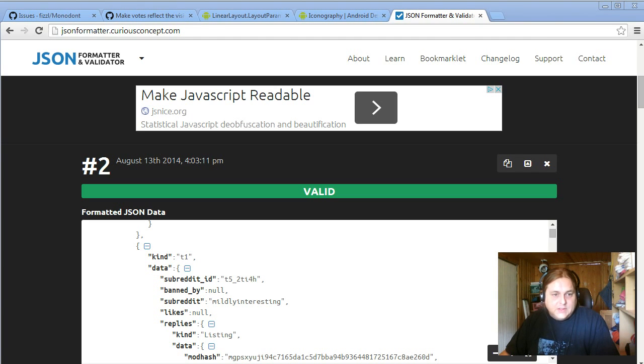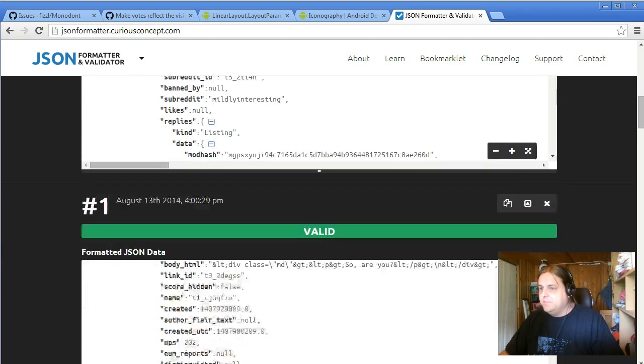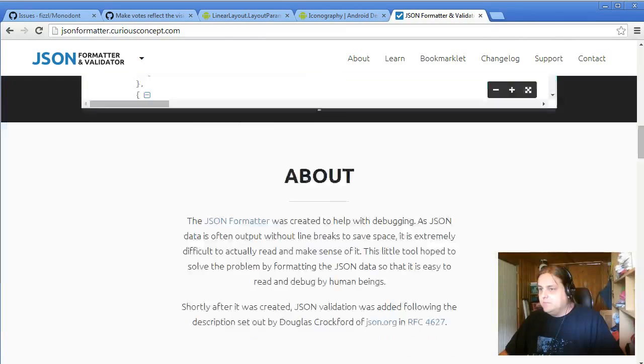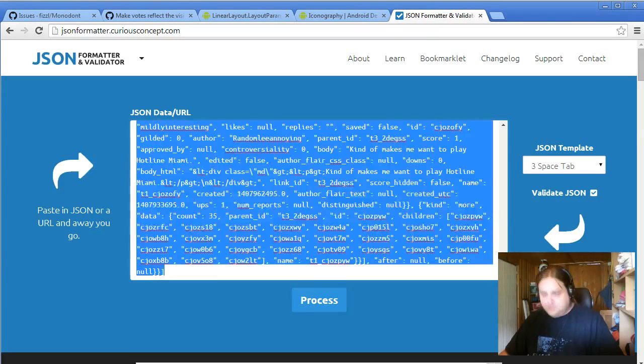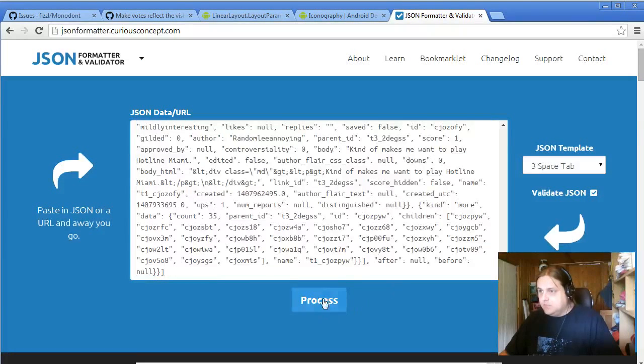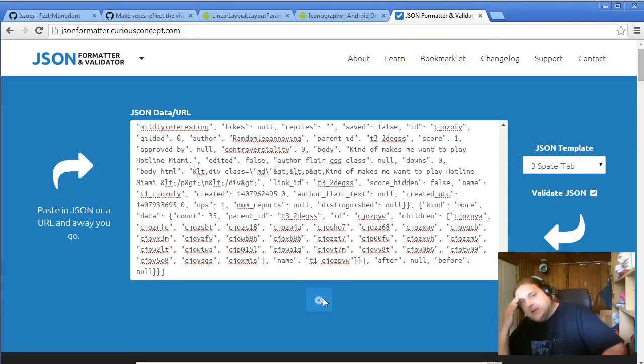Let's have a look. I'll collapse that and then I'll try downvoting that, and then we will try this yet again. Okay, so now I have upvoted the first comment and downvoted the second comment.